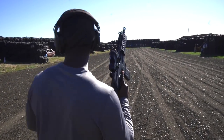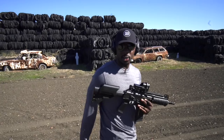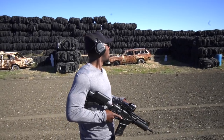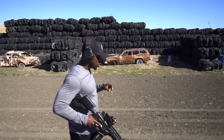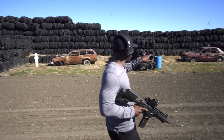All right, so now what I want to do is, this particular Ace is a little special simply because it's not just semi, it's a full auto Ace. I've never shot a full auto Ace, and I've never shot a Galil Ace, period. So I'm gonna run a couple bursts through it real quick and just kind of get a feel for it. I'll probably dump it into one of these cars over here.